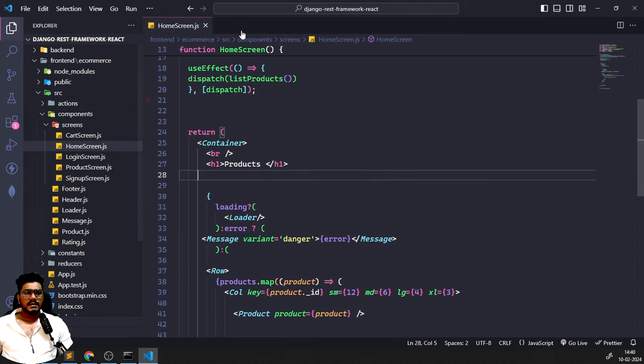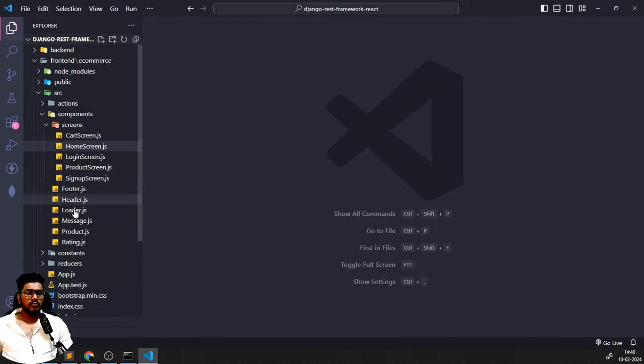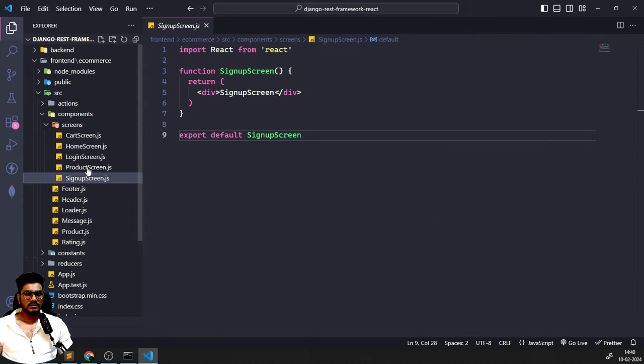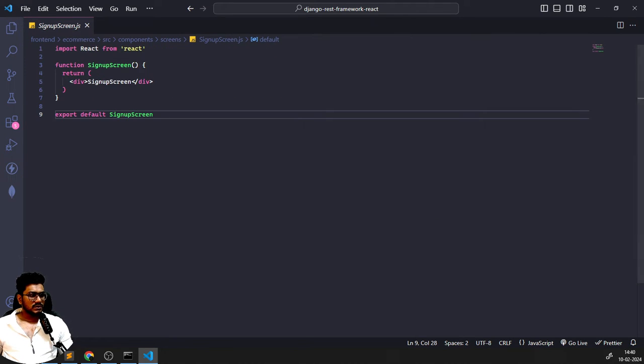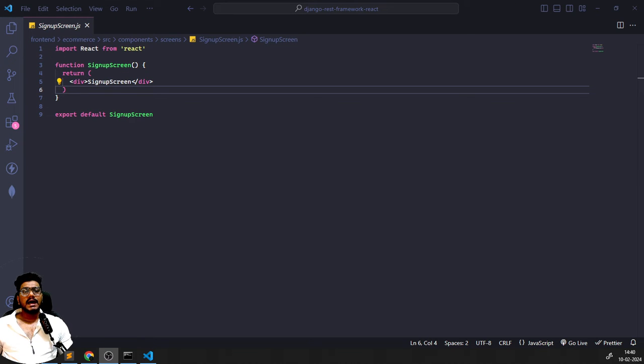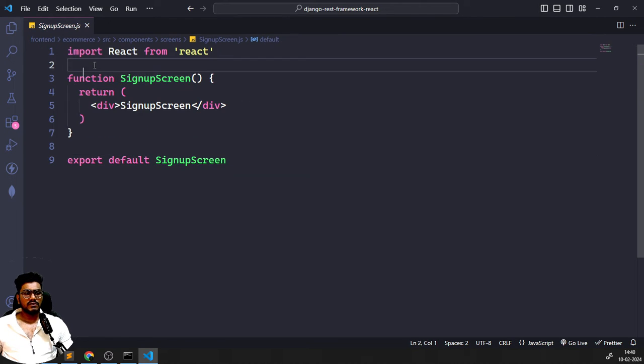Now coming back to my sign up component, here is the sign up component which I have created. So let's type all this specific code. In this, I'm going to integrate a few of the inbuilt modules, like useEffect and useState, and we are going to integrate some of the Bootstrap components, and along with that, we are going to use some React Redux components as well. These are all the things we are going to make use of.